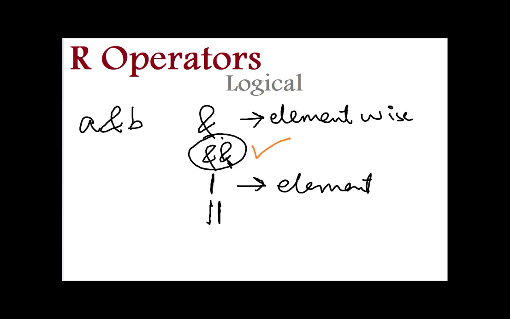And then we have another operator, NOT, which you are familiar with already, and it is just the negation. So if something is true, it will give the output as false. If something is false, it will output as true. Let's quickly see an example for these so that it's clear to you.